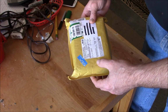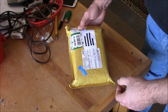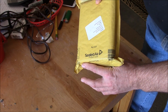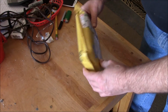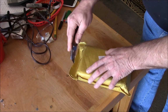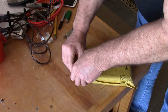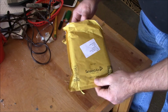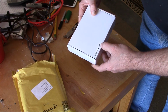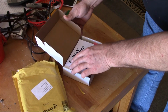Alright, I got this Battery Extra desulfator in from Corby, England in the UK. Had it shipped over. Just looking at the packaging, it looks good. So let's open this dog up and see what we got. I figured I'd try out a desulfator. This is the 800. I think I ordered the 400. I don't know what I ordered.